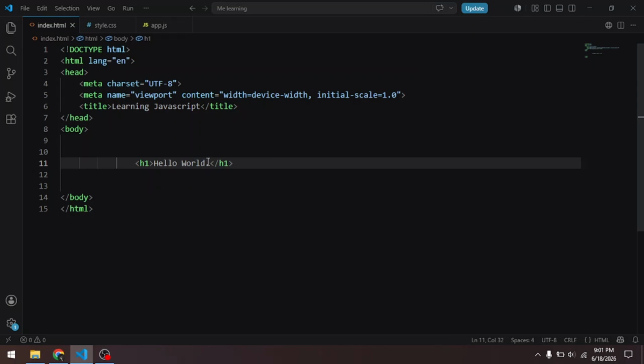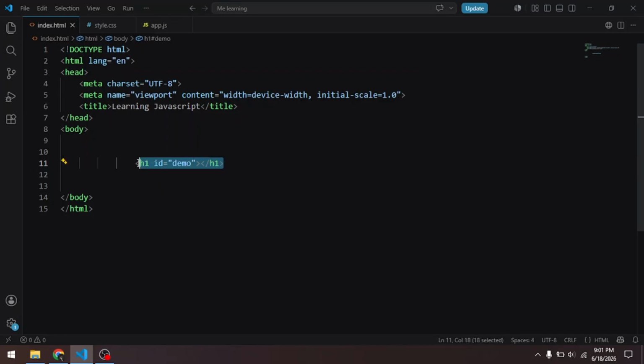So first of all, remove this, just take a hashtag, and now here you have to input an ID, because JavaScript has to be able to identify your ID and input the text into that ID. So for that you must have an ID. I'm gonna take it as demo like this.